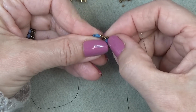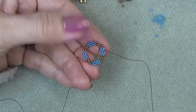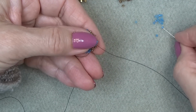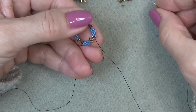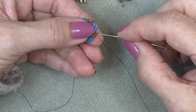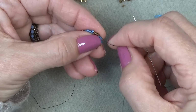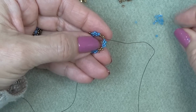Okay, so now we have all our beads on to start the next round. So pick up a Delica, just sew through every sticking out Delica until you get to the 15-0. Go through the 15-0, putting on a Delica, pick up one 15-0, and you're just going to put one in the corner. So from here to here, like that. And you could start putting your thumb in a little bit. You don't have to pull it super tight, but you can kind of curve it a little bit.